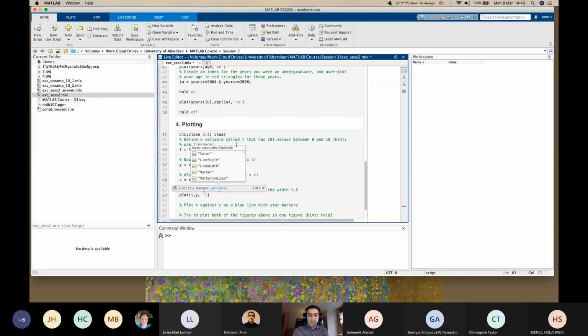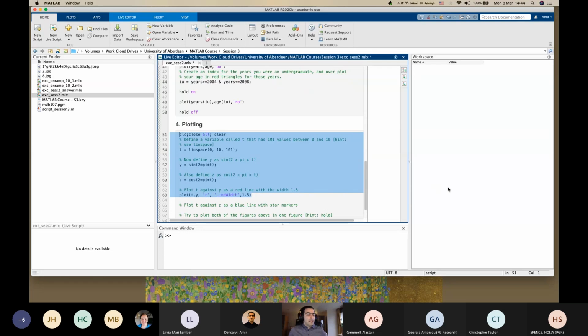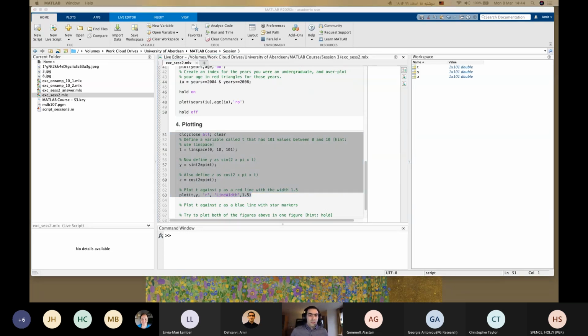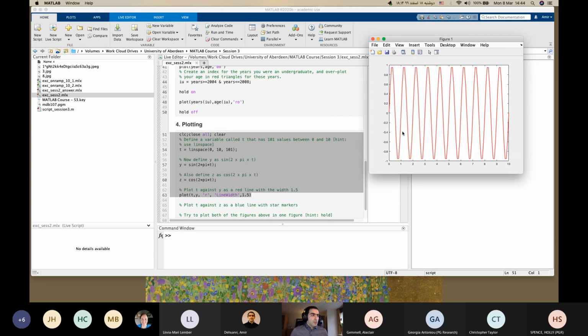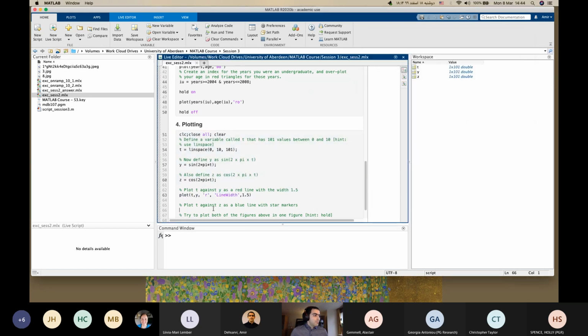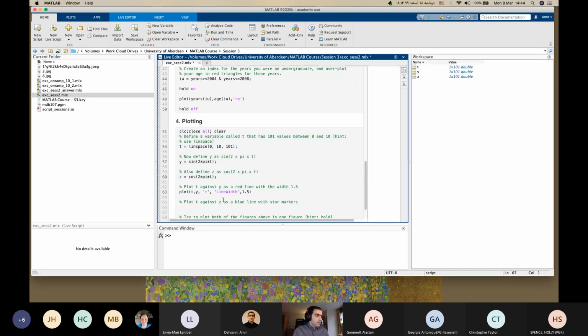Plotting that, it needs to be red, and it needs to have a line width of 1.5. I'm doing it quickly. If I run this, we will see the output. And this is the plot so far. Now we want to plot t against z as a blue line with star markers.